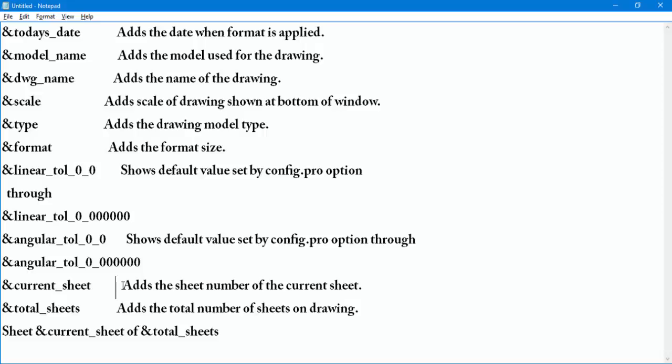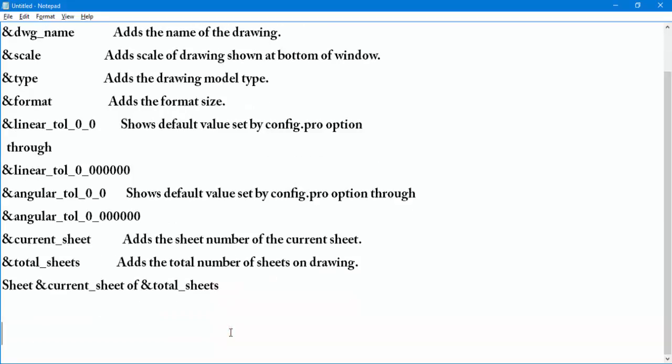Like if you are creating a drawing which has a total of 5 sheets, the current sheet option will write the sheet number. Like if you are on the second sheet, then it will add 2 there. And this is for the total number of sheets. So you can write sheet, current sheet, and total of total sheets.